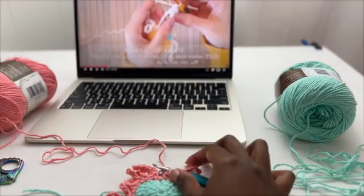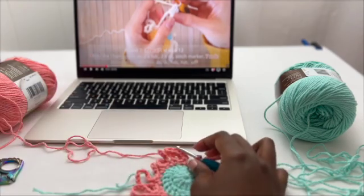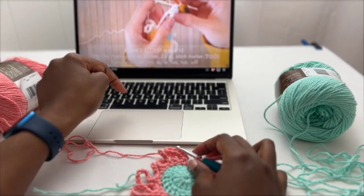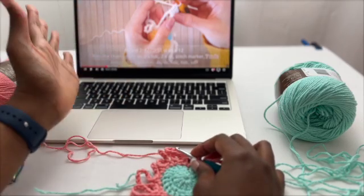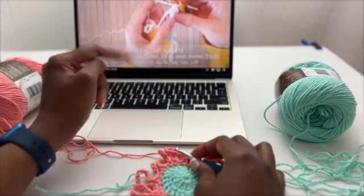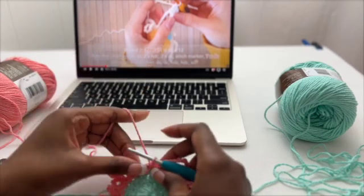Now, I honestly don't mind when tutorials don't have talking in them. However, sometimes I wish they would also put the written instructions into the description, because I can't watch the video and read the instructions at the same time. I have to read the instructions, watch it, and then go back and read the instructions again just to make sure I am doing it correctly.